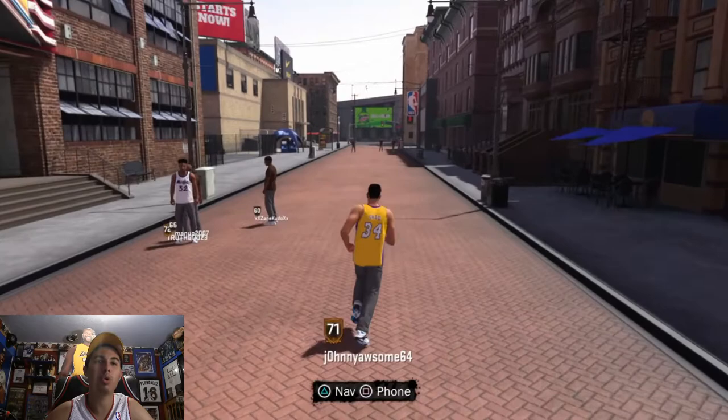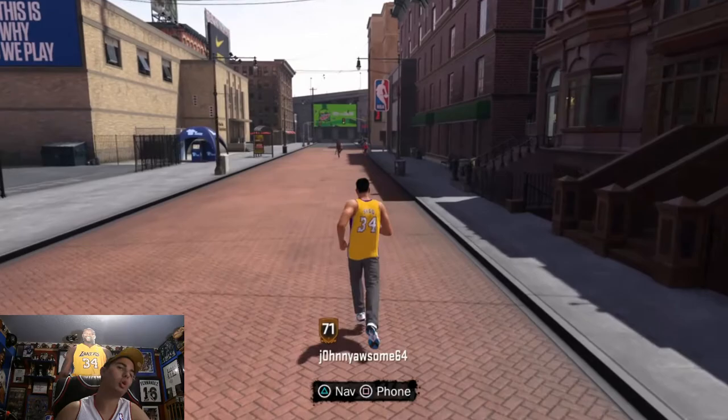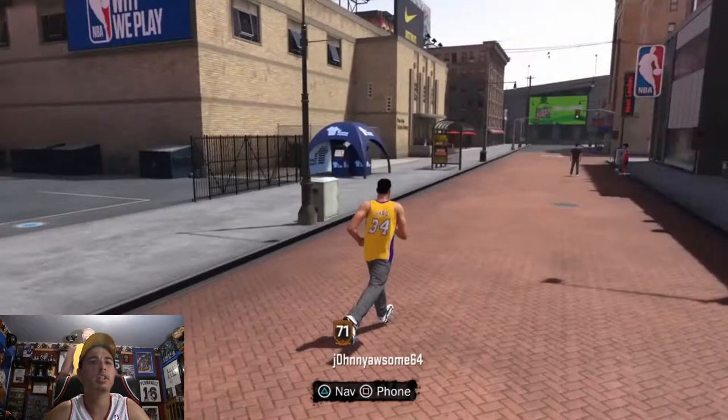We're just gonna walk around here for a bit. We got the NBA store right here. We have a dunk off right here. I think this is a dunk off. Yeah, that's a dunk off. Here you can create your custom t-shirt.